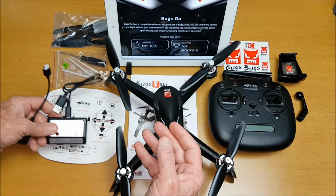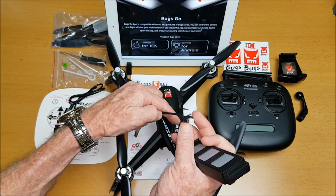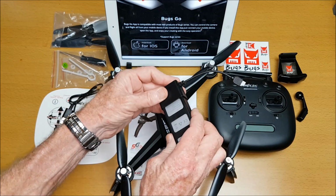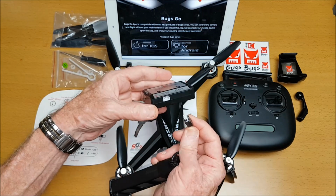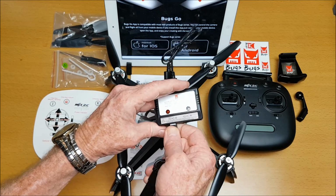Now we've got this connection that comes for the battery with a balance plug. And then this fits on over here, and then this plugs into here to charge the battery.